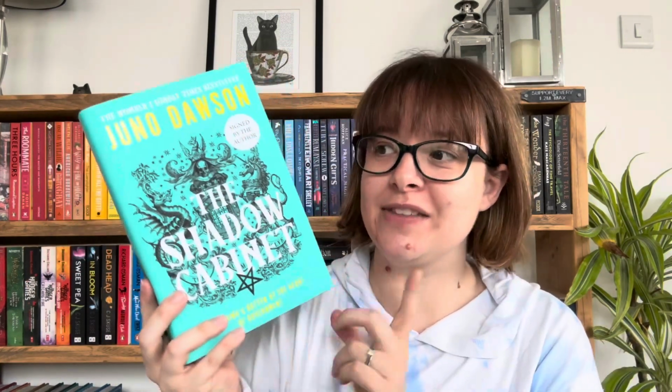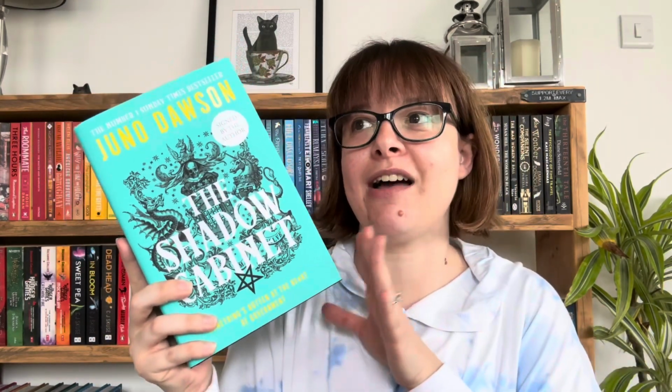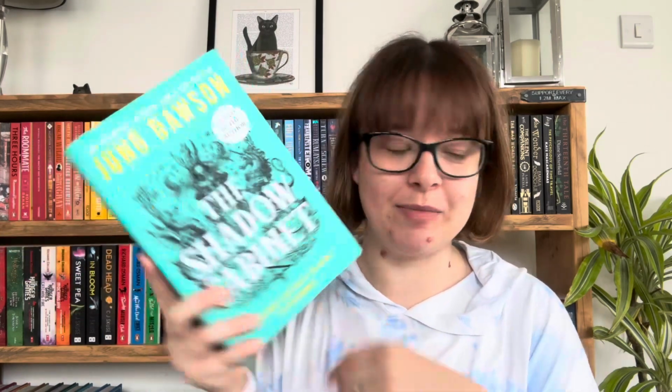And this is the next one. This arrived in my house about 3 days ago, and like I said, I've got about 100 pages left because I cannot put this down. I'm thoroughly enjoying it, so I'm very excited to finish that off, but I just wanted to put this in because it was definitely a highly anticipated book for the summer.